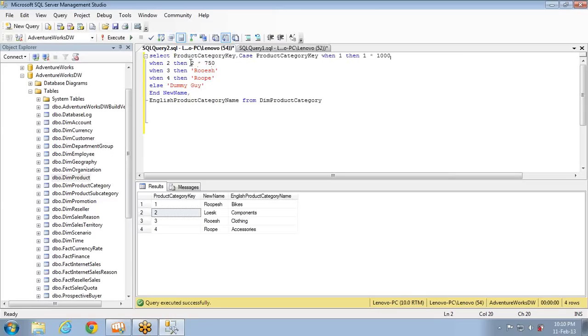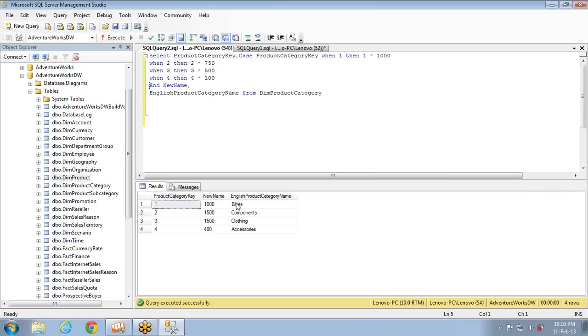You can have some calculations also. It is not mandatory that you have to go for strings. If it is 3, then 3 into 500. Let's say you are giving some percentage to each and every person, and if it is top ranker, give 1000, and if it is second ranker, give 750, third ranker, give 500, and if it is fourth ranker, give 100 times of the 4. So I'm removing the end part.